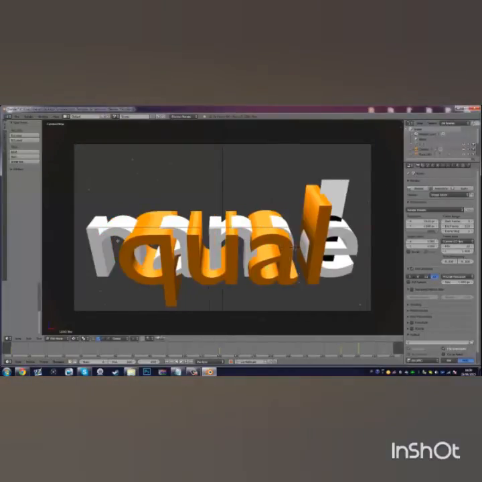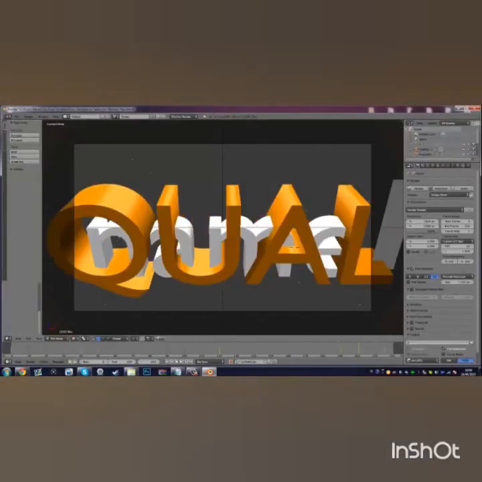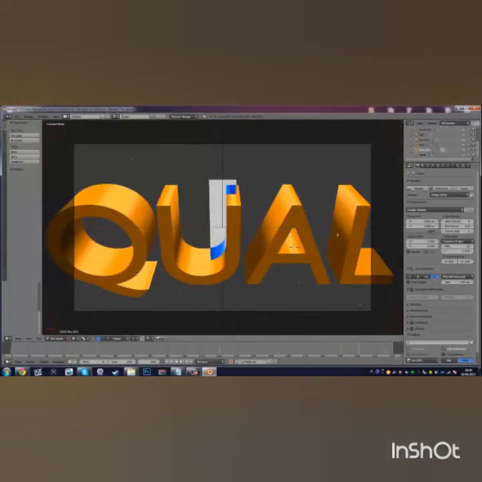We're just going to put Qual because my full name is actually a bit too big for this intro style. So just keep that in mind if you are looking for an intro. If your name is really long or something like that, mine is quite a few letters, so just keep that in mind. But anyway, so what you need to do is change that text, and then as you can see, there's also another layer of text called name behind that as well. So what we're going to need to do is go over here to the top right, and you can actually select a layer, and then basically click tab, right click on that, and then click tab again, and you'll actually be able to get rid of that text as well.